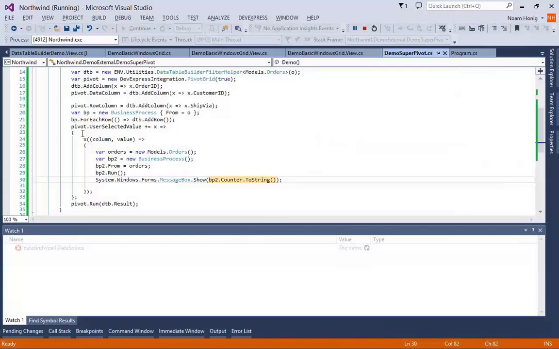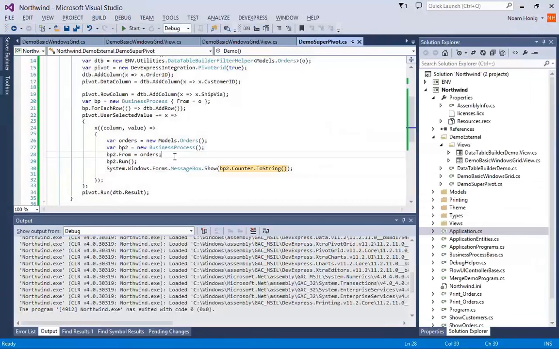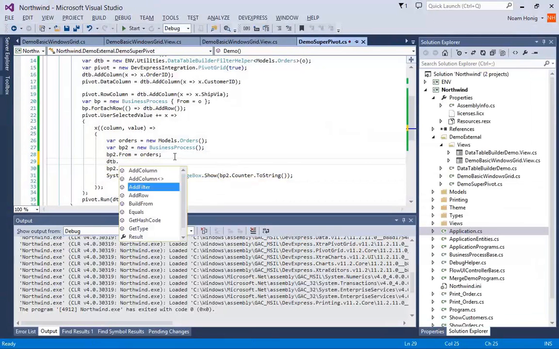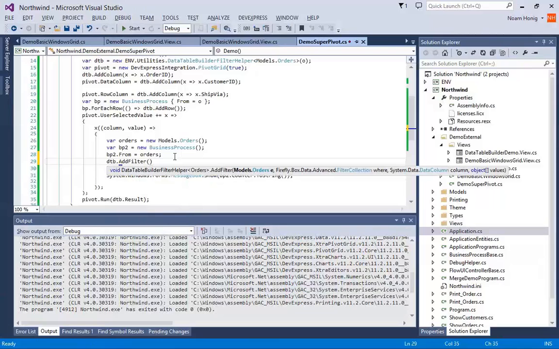Now to apply to them, we will use the data table builder to build the filter. We say data table builder add filter, using these orders, the ones defined over here, to the filter of data table 2, to the where of business process 2.